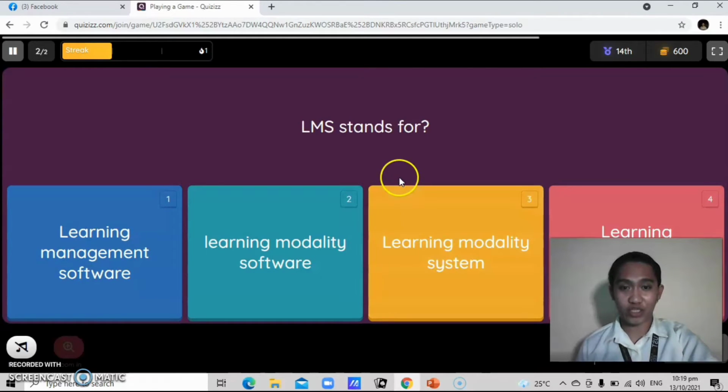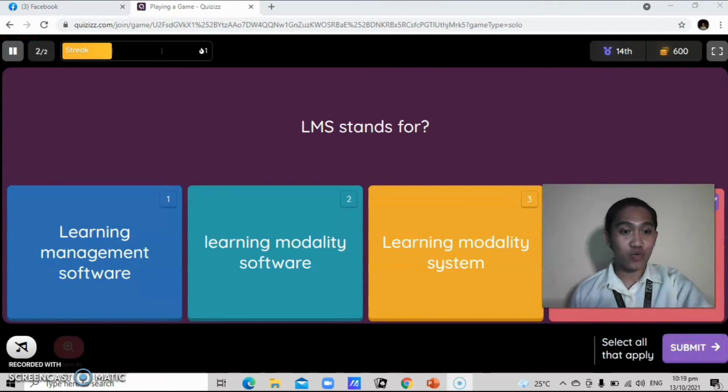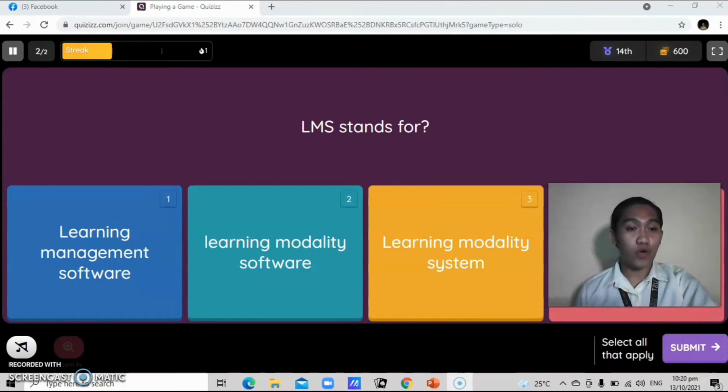For the next question, this is the checkbox. So let us now check the correct answer, which is learning management system. In checkbox, you can check everything you want, because this is checkbox, meaning there is more than one correct answer.